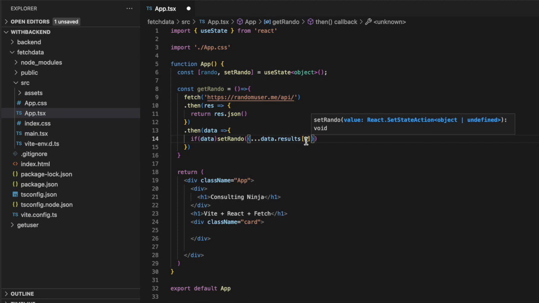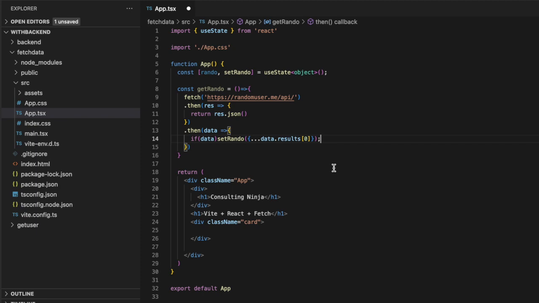The one item is the object that we're looking for, and that's how I knew to put in data.results and then sub-0, because I played around with it and spit out the values and was able to determine what was going on there.